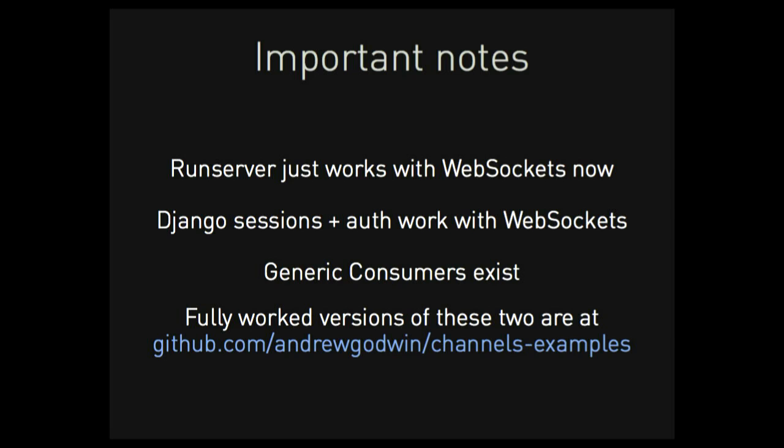So important notes. These are a bit old, but I'll go through some other stuff. So runserver, as I mentioned, just works with WebSockets. Like you can do this code and just do manage.py runserver. It will just run properly. It does a lot of different stuff under the hood, but you don't need to worry about that. Django sessions and auth work with WebSockets. There is code in channels that can take the cookie you have on your site and load it out of the connection header of WebSockets and have the authentication on the socket permanently. So you can actually do assertions and use people's usernames and permissions inside socket handlers for free, natively. It works pretty well.